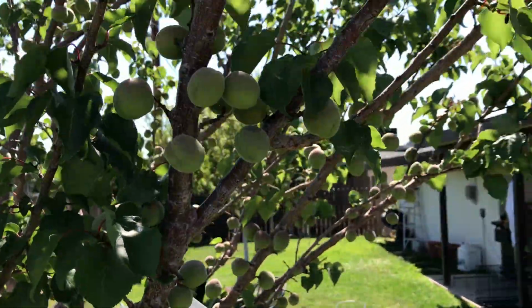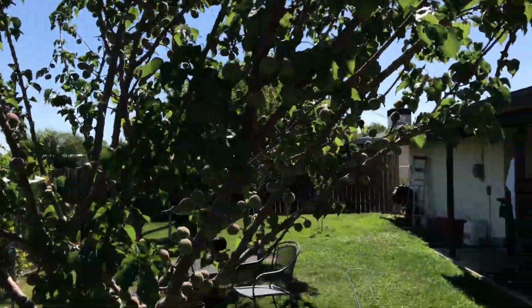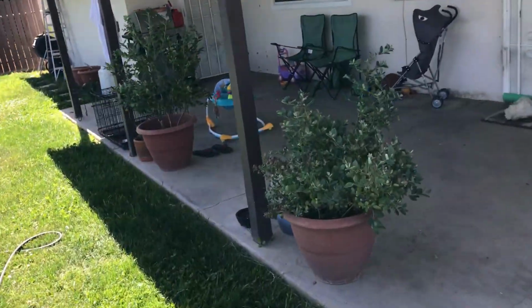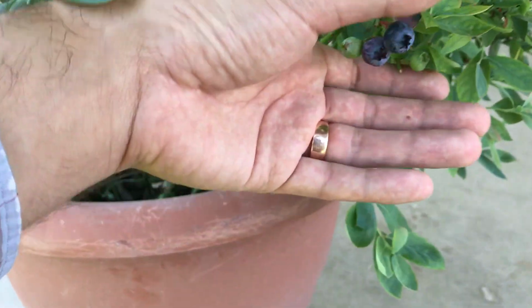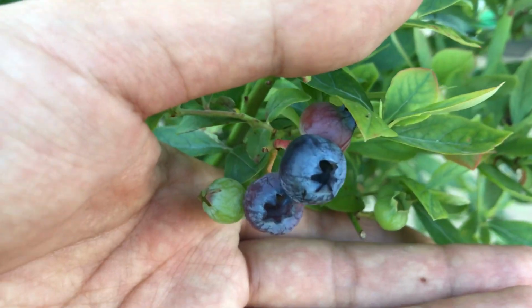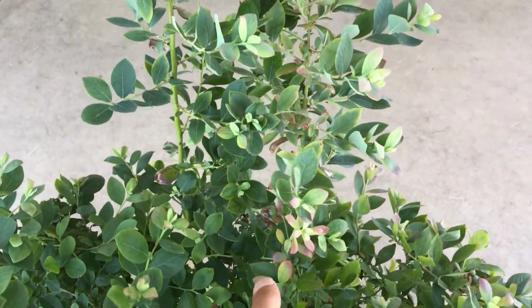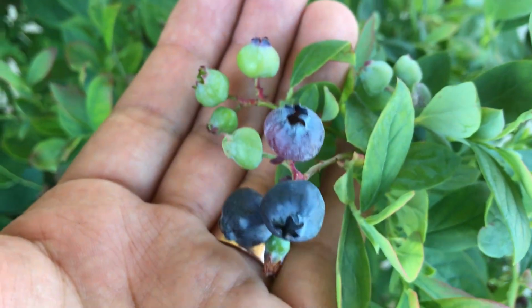Yep, this tree always, every year, it gives me a lot of apricots. So we got apricots, and then I'll show you guys these containers. These are blueberries, and they're just now starting to ripen. I think this is the Bountiful variety. The green ones you can't see, they just kind of blend in with the foliage. You can only start to see them when they change to blue.